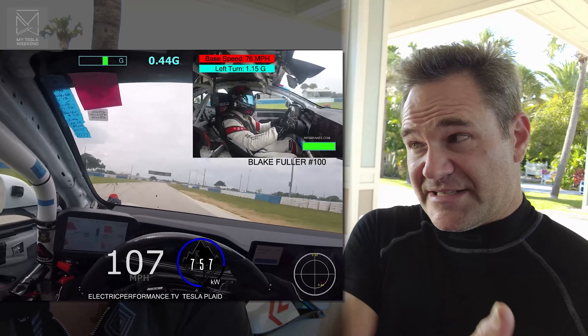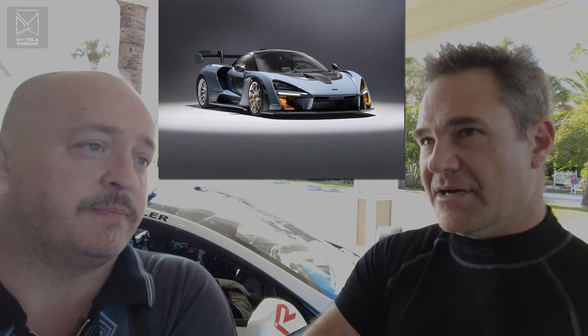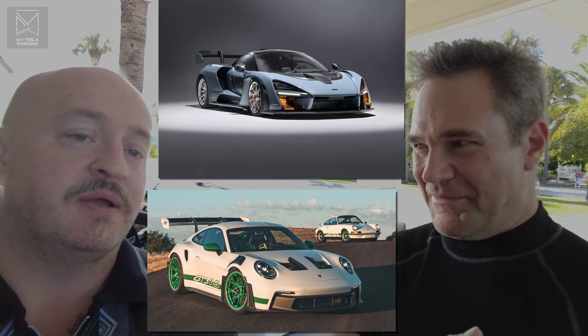It's not always just about setting EV records — it's about how the car compares to other production vehicles in lap time. At Sebring, our time was I think third or fourth fastest ever for a production car, and definitely the fastest sedan ever. And when you say production car, you're talking a McLaren Senna, a GT3 RS — all of the cars with faster times are two-seater purpose-built track cars, whereas this is something that did not have that full design intention. It's very impressive what Tesla's done.